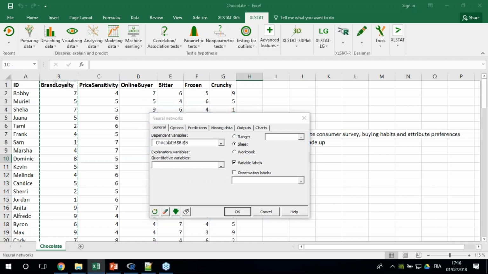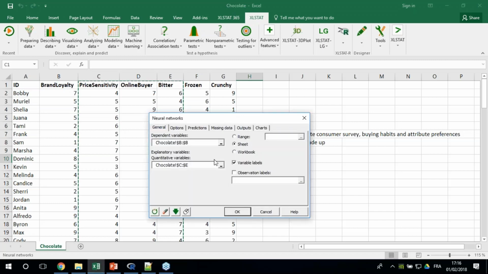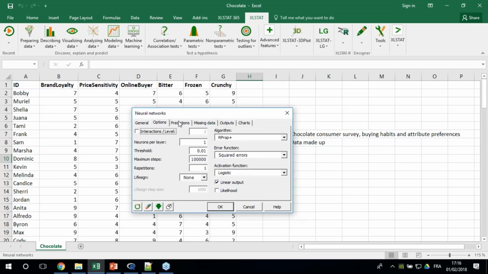Here I take as a dependent variable brand loyalty, for example, that I want to explain with those three variables. The options, there are many things I can play around with. So all of this information, all of these numbers, will be objects that will be transferred to R. So I will remove the interactions, I don't need those.